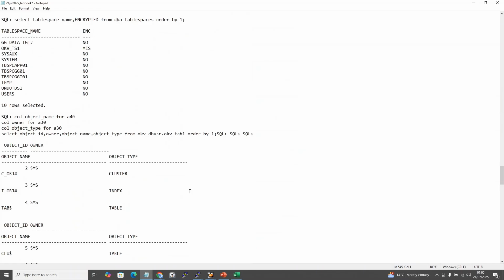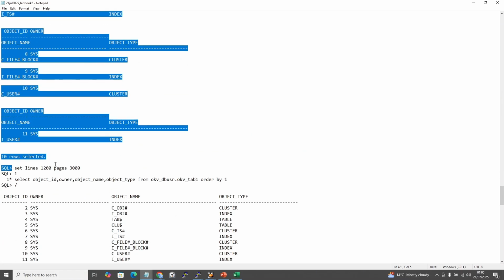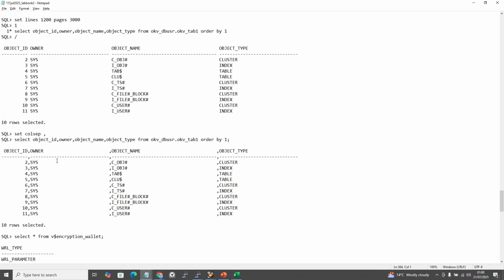So I hope this makes some sense. All we need to do in a scenario when you need to restore a DB with the OKV as your key vault or wallet is set up a separate endpoint, separate asset, separate wallet, and share the master encryption key from the source database to the target wallet. And then you set up the permission for the endpoint to the target wallet. That's all you will do. Just that the master encryption key from the source needs to have access to the target.